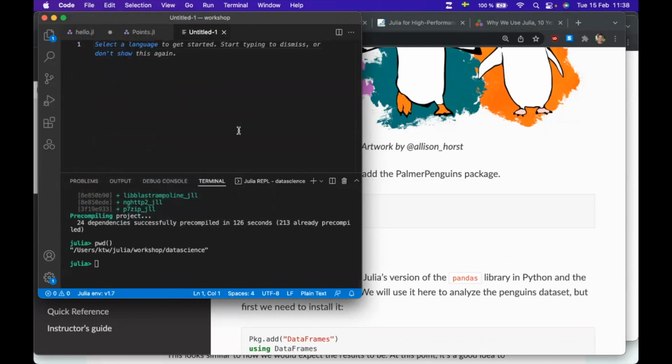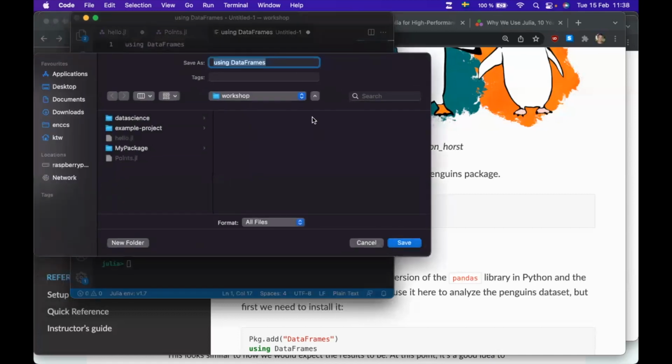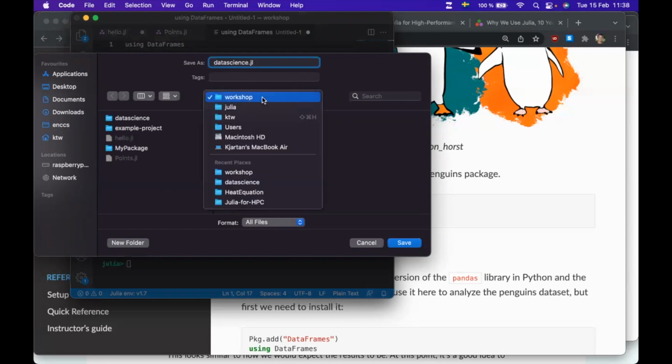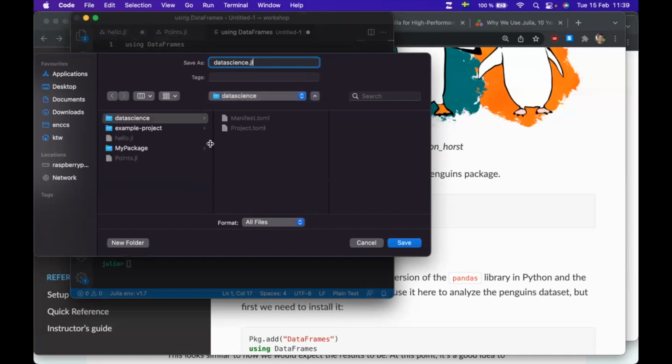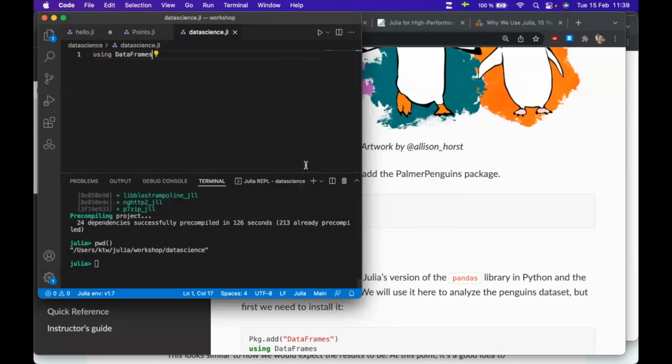And let's import DataFrames. I want to save this file as, I don't know, datascience.jl, and I want to save it here. And then I import DataFrames.